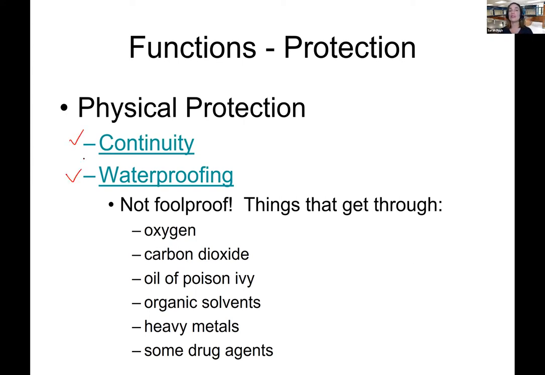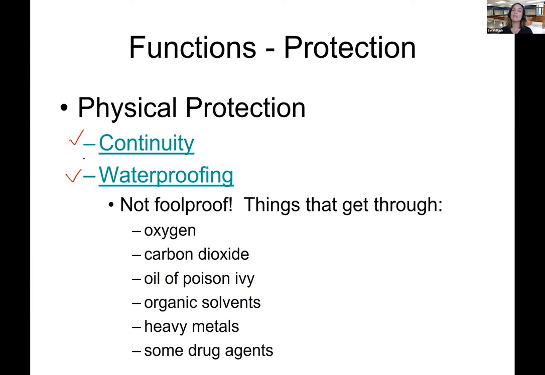The other thing is that your skin is waterproof. So that means that when you take a bath, if you're sitting in the water, or swimming in a pool, water is not moving through your skin. Your skin has a lipid coating in it, which is waterproof. And that's important because if you sat in a bathtub or went to a swimming pool, and your skin weren't waterproof, you would absorb all that water and you would get huge and puffy, and it wouldn't be good for anybody. Now, I will tell you that this waterproof coating in our skin is not foolproof.